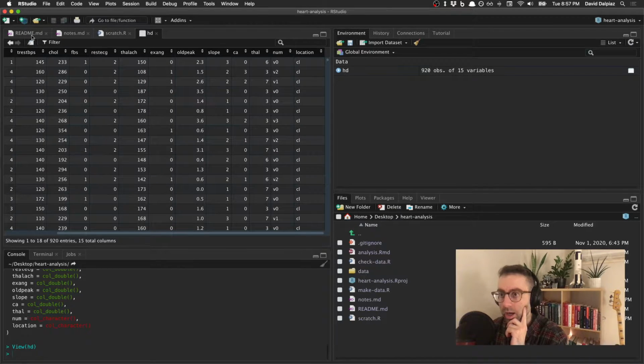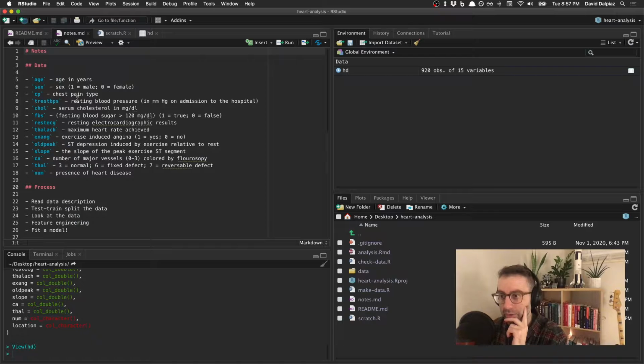Okay, cool. Going back to the README real quick, our notes. We had been talking about these. CP was the chest pain type. Resting blood pressure, cholesterol, fasting blood sugar. I don't know why this is like that. There's a change. EKG results, heart rate achieved in a stress test, exercise. Did you get chest pain when exercising? Something about some measurement based on a stress test, something based on a stress test.